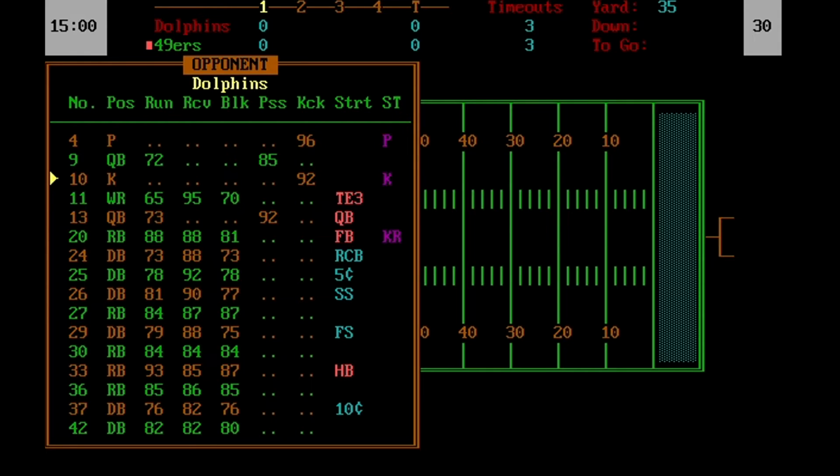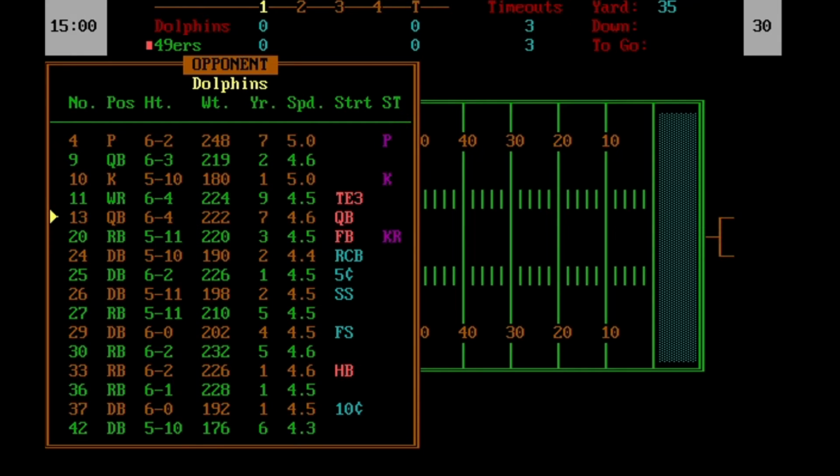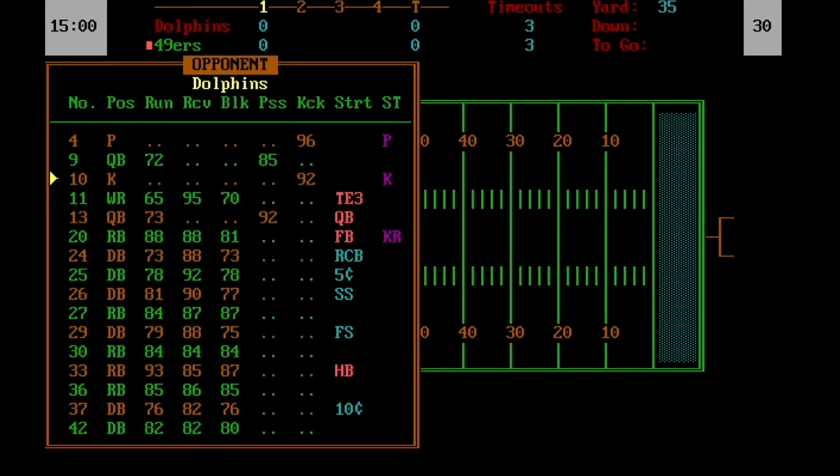And then the main one right here, though, is this guy, Dan Marino. He's the one that we're going to try to stop because he is a good chunk of their offense. I believe it's F4. Yes, F4 will then show me their heights, weights, how many years in the NFL they had, and then their speed. Now, the speed is how fast they can run 40 yards. I've never really understood why specifically 40 yards, but that's the metric that people use. That's how fast in seconds they can run that. So the lower, the better, which is why you can see the kicker here is not as fast.